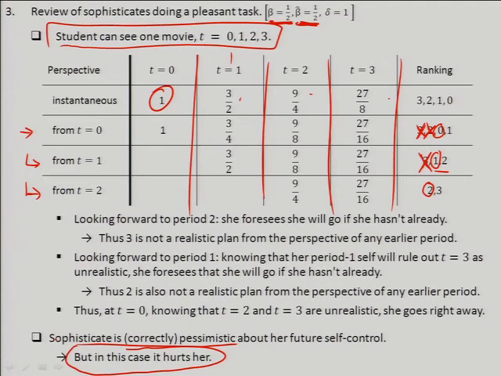Why would knowing yourself better be harmful? Is that because the model's wrong? Or is that a really interesting insight about human decision-making and the consequences of human decision-making that we should really be paying attention to? And it's a little unclear to me, in this case of this particular model, in this particular insight, which is that sometimes sophistication about future self-control can hurt you. It's a little unclear to me whether that's something we should be taking seriously or whether it's a flaw in the model. Okay? Let me come back to that point in a minute.